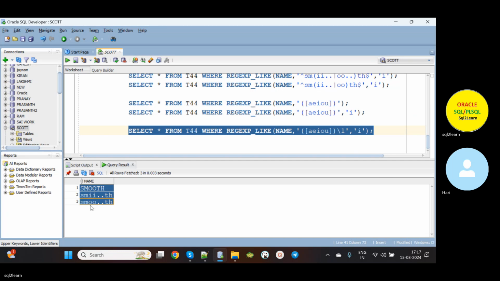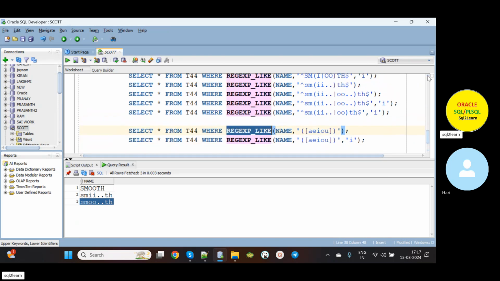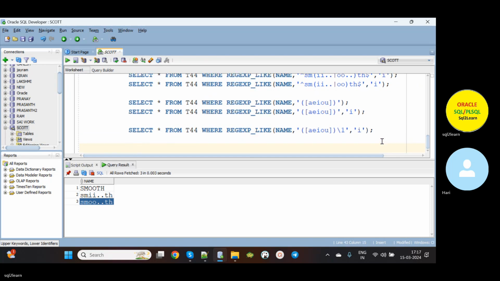See, O is coming twice, I twice, O twice. So you can mention this option to get the data of the given characters coming twice. Clear? These examples help you see how regular expressions make our complex requirements easy. So this is about REGEXP_LIKE.